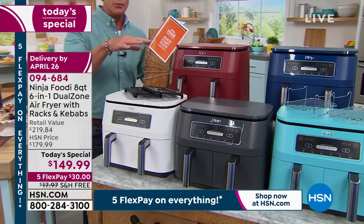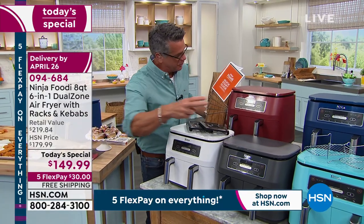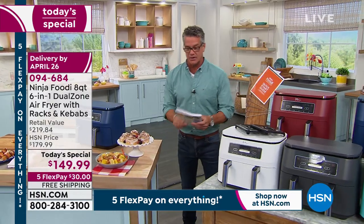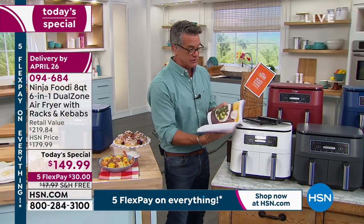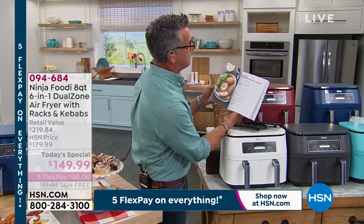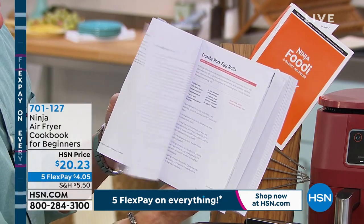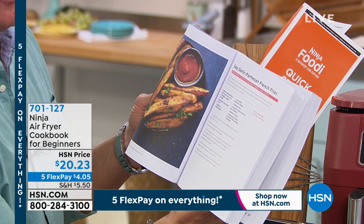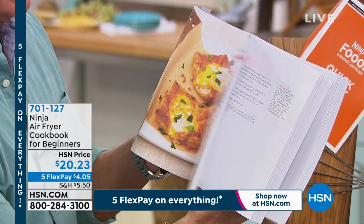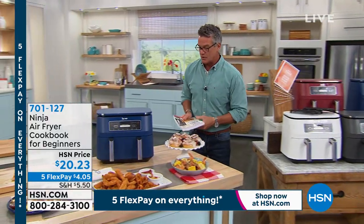I really want to mention the cookbook. I have this book and it'll tell you all the great things — crispy broccoli, baked artichoke hearts, shishito peppers, scotch eggs, mushroom and Gruyere tarts. Great photographs, easy garlic Parmesan fries, apple chips showing you how to dehydrate. It's broken up into all different categories. Get this thing home — it's only 20 bucks and worth getting it to go along with the air fryer.